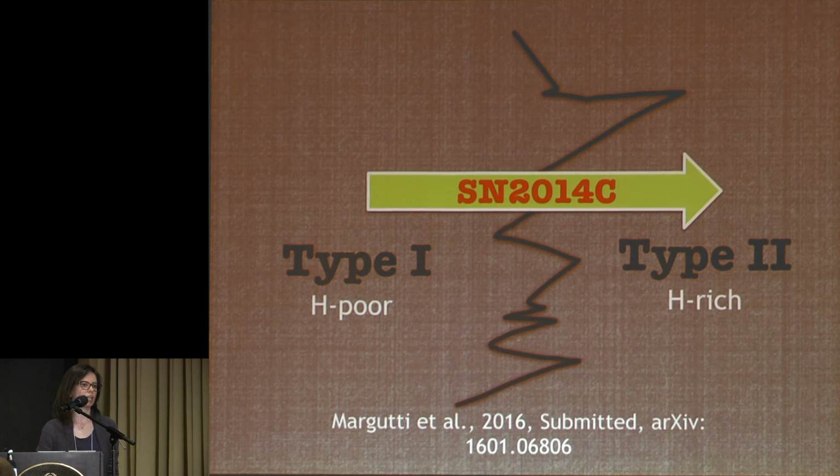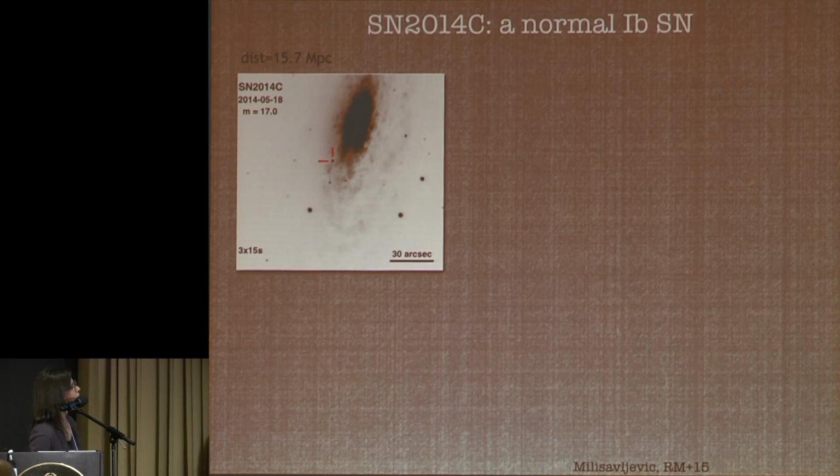So this is a clear case when, if you ask two different people, what is this spectrum taken at early times and what is this spectrum, the same supernova at later times, they would tell you, oh, the first spectrum is a type 1b, the second spectrum is a type 2n. Okay? So let's have a look at 14C at early times.